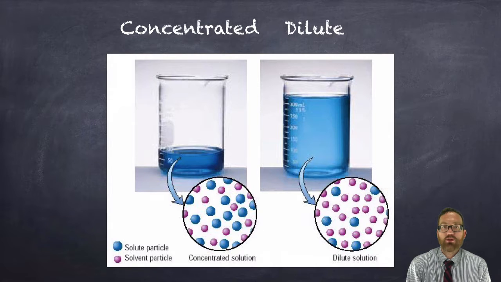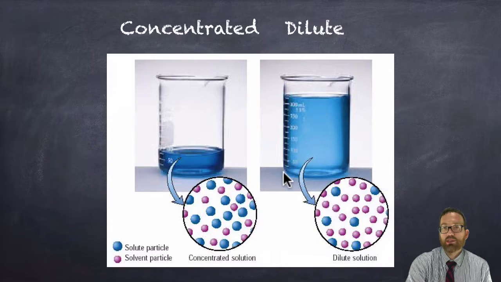Let's talk about concentration. So if we have these two beakers here, and I'm dissolving this blue solute in this purple solvent, and I look at this beaker here, I would say that this beaker is very concentrated in solute compared to this one. The volume's not as high, so there's not as much solvent, but the solution is more blue, which tells me that there's more solute. So this would be a very concentrated solution compared to this one.